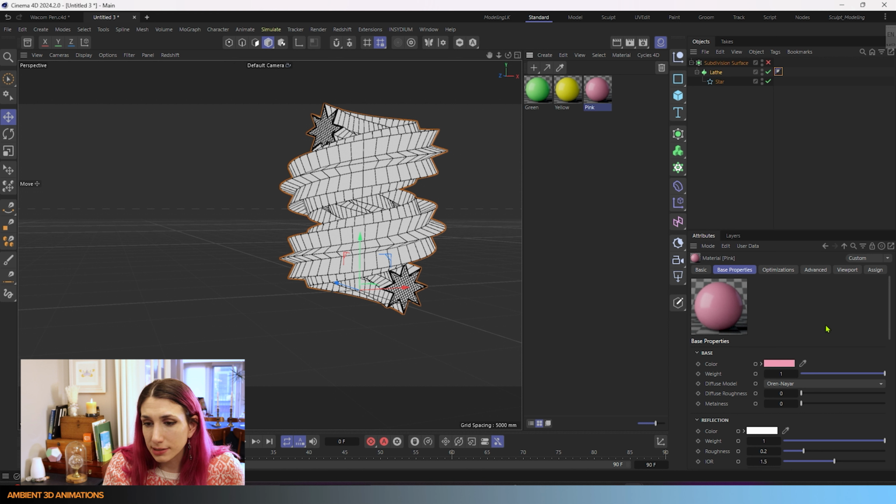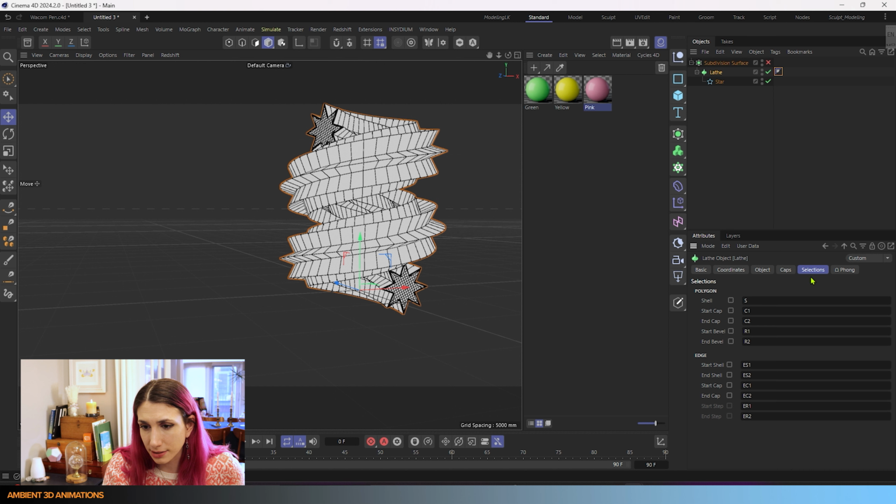Now, with all of these, what I want to show you again is our selections here. So you can create polygon selections and edge selections for your lathe generator object. Even generators can have polygon and edge selections while you're 3D modeling.